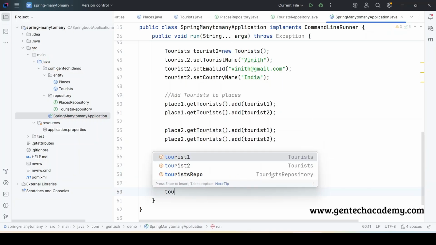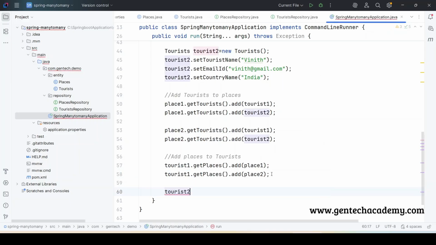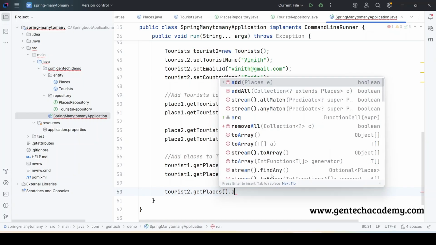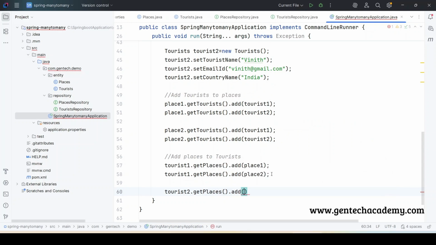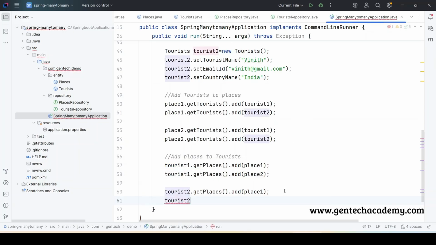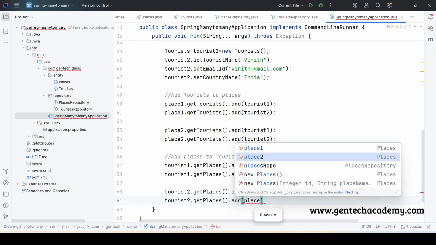Similar way, tourist 2 dot get places dot add place 1, dot get places dot add place 2.